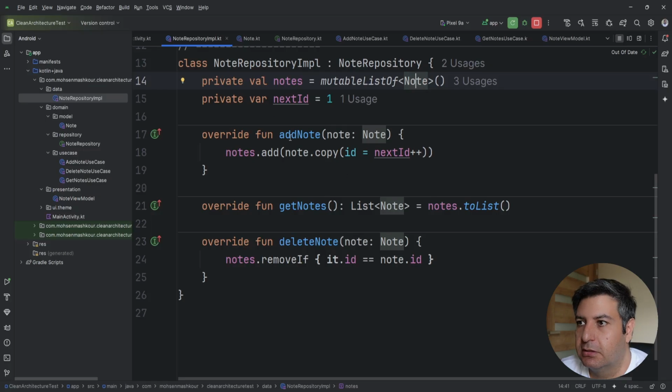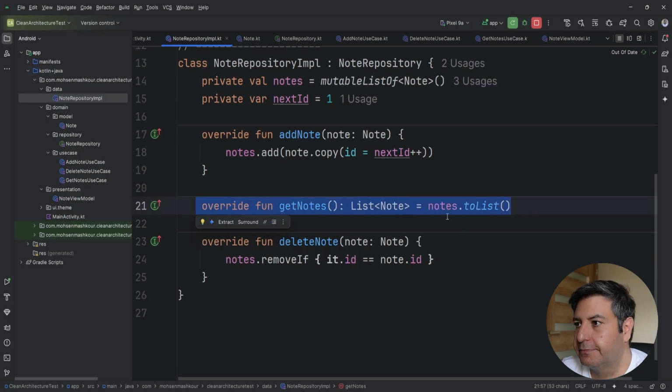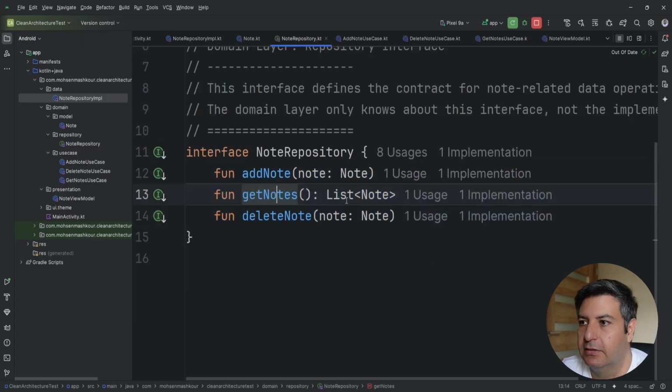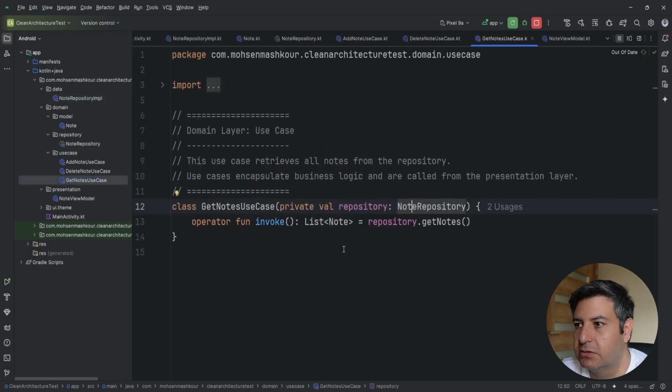So the data is loaded inside this list, and it's ready to be shown. To show it, we are using this get nodes. The nodes is going to be a list, and the list will be stored to this list out of the node class. And in the higher level, we have the get node. We are just getting this node, and in the get nodes use case, we have again the same.